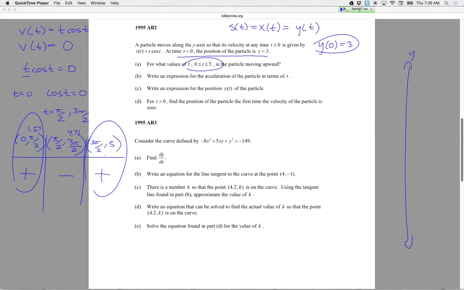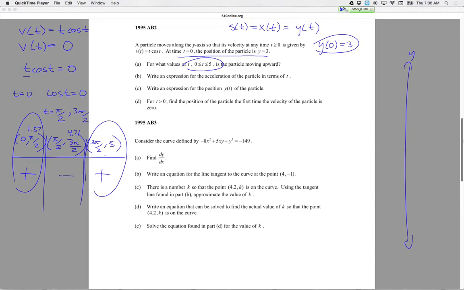They might give a point for each interval, but since we're interpreting from the sign analysis, you have to say it's moving up from these values because either the velocity graph is above the x-axis or you say velocity is positive. You have to say something about the reason, because the velocity is what? Positive. You got to state why. You can't just put answers. You got to tell them why. It is what it is.